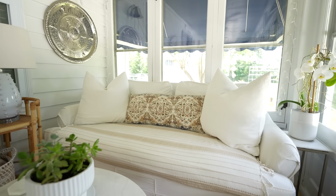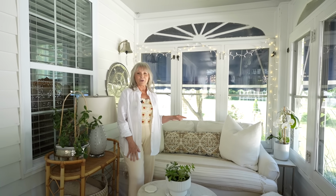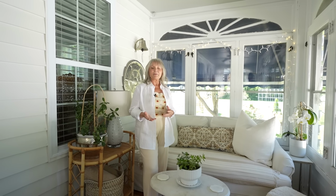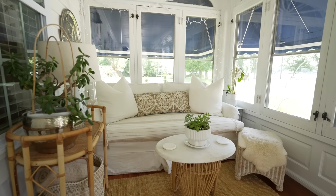The sofa, years ago, we lived in Mississippi, and my daughter was moving into her first apartment at LSU, and her friend was moving in with her. And her friend kept telling me, she was crying because her mother had bought her a sofa. And she says, "Oh, it's so ugly, I can't stand it, it's this ugly thing." And the more she kept saying it was so ugly, I was getting more and more intrigued. And I'm thinking, oh, this is gonna be something that I probably want. So I told her, I said, "Look, I'll give you a new love seat and $50," because her mom paid $50 for it at a yard sale.